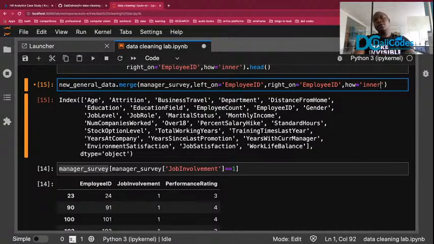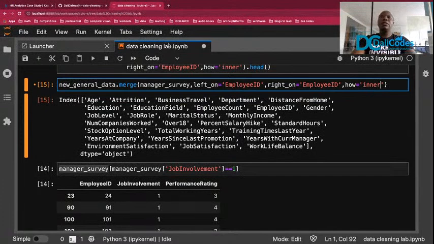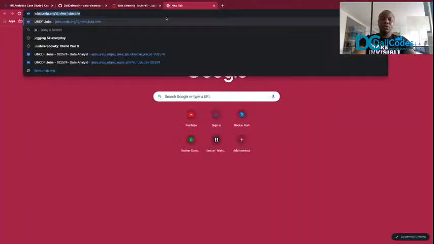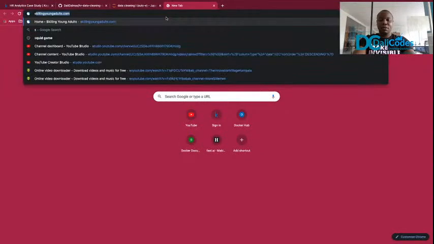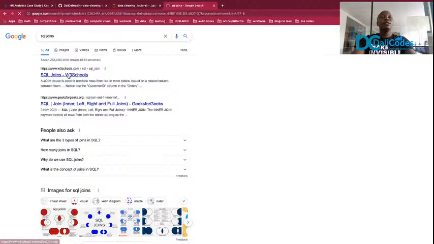So if you don't know inner join, outer join, left join, read about SQL joins. You can find lots of them in W3Schools.